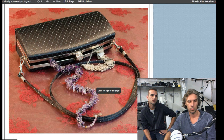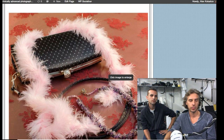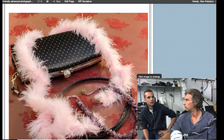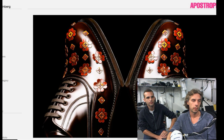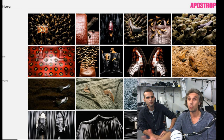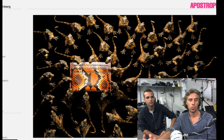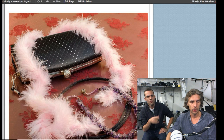Two pieces outside of the purse. Get one, it will look better. So we don't need to have too many pieces which attract attention, or main subjects, I would say, because we have the subject and then we have props. If you look at Feinberg shots, there is always a subject and then a lot of props around. It can be a lot of stuff, right? Like here, but there is no question what he's shooting. There is a purse made from this little snake skin, maybe. Yeah, python.